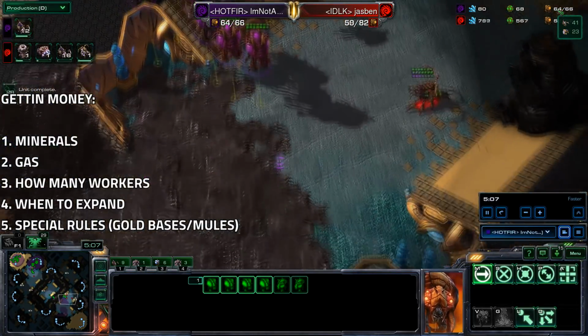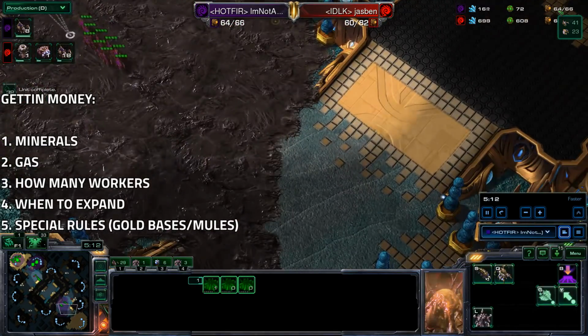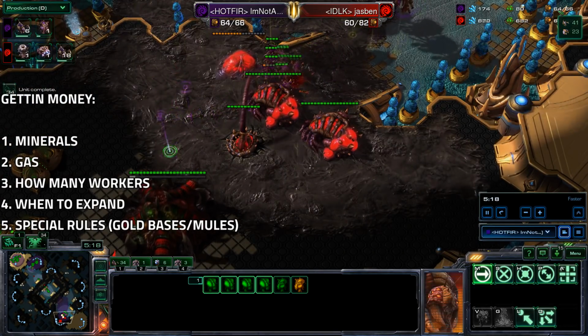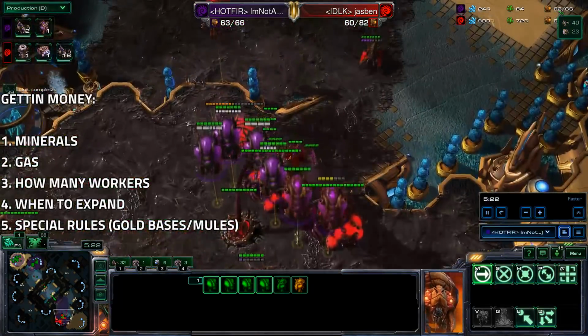That's a good target to aim for, especially against Terran and Protoss. As a Terran player, you should aim for 65 SCVs. If you can get up there with the addition of mules, which I'll talk about in a moment, you're going to be in great shape. And as a Protoss, 70 to 75 probes or so.